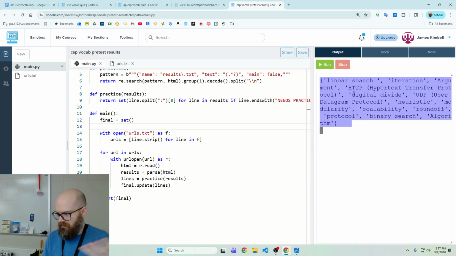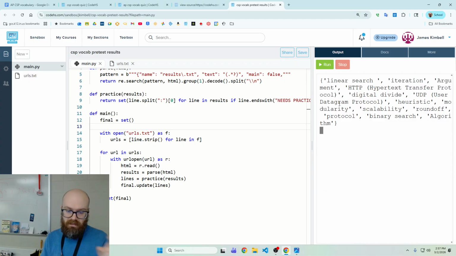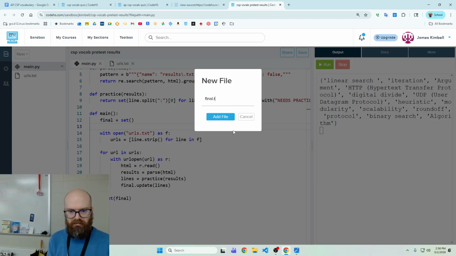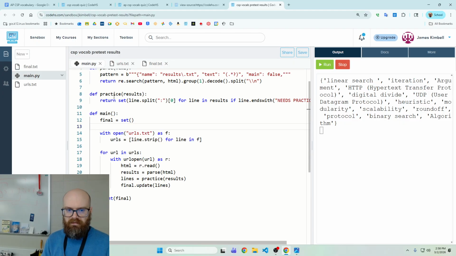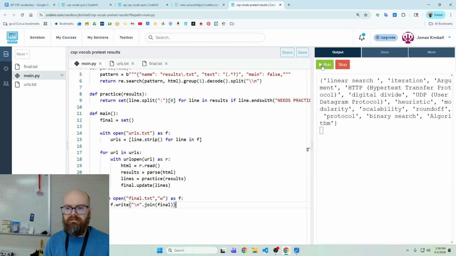So now I actually don't even know if I can copy paste out of this console. Like Control C does something else and right click doesn't give it to you. So instead of printing it, let's have it write it to a file. Let's have a file called final, which will be like the quiz I give the guys to review the ones they missed. And so we'll say, guess what, another with open final.txt as f. Oops, I gotta put the w for when you're writing. And then you go f.write, new line.join, final. How about that?